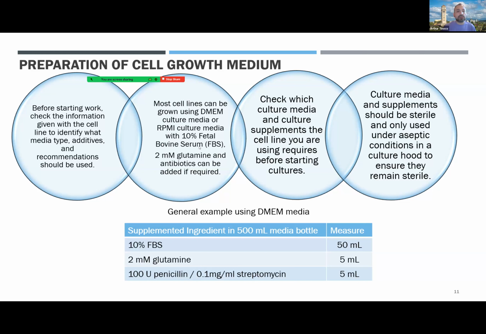All right, but in this context, typically, you would supplement your media with 10% fetal bovine serum. You would then also add, if the media does not contain it, sometimes media will contain certain additional supplements, 2 millimolar glutamine, and also antibiotics only if required. Sometimes people will do cell culturing without antibiotics because they don't want the influence of the antibiotic in whatever assay they're doing. As you can imagine, antibiotics, small molecules, they can affect certain assays. So you have to read up very carefully if a given assay is not compatible with certain types of antibiotics, so then you would choose not to include them.